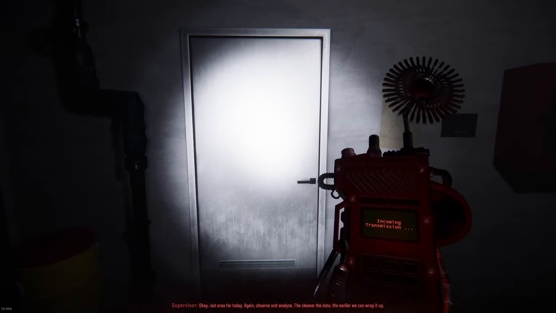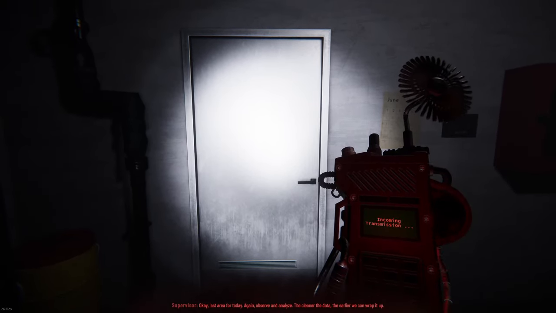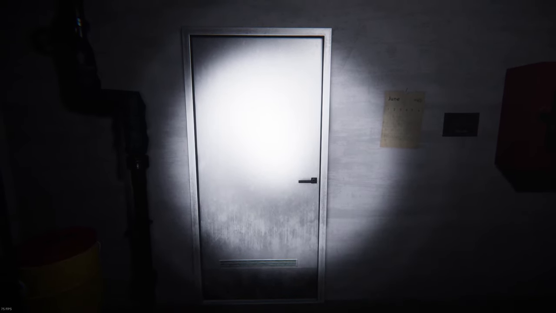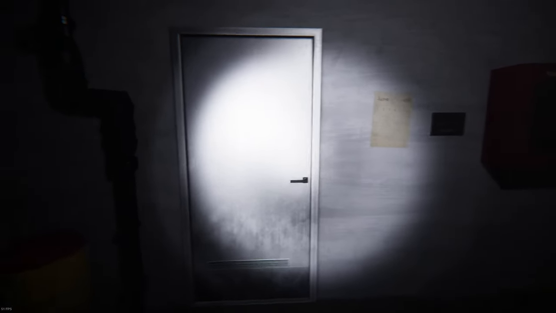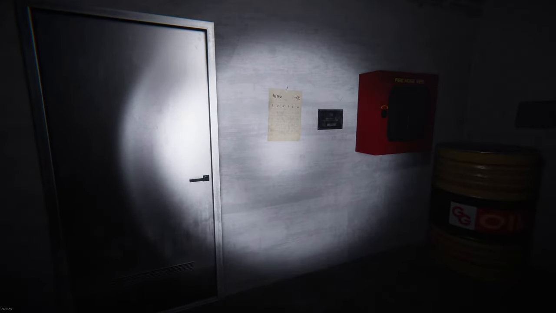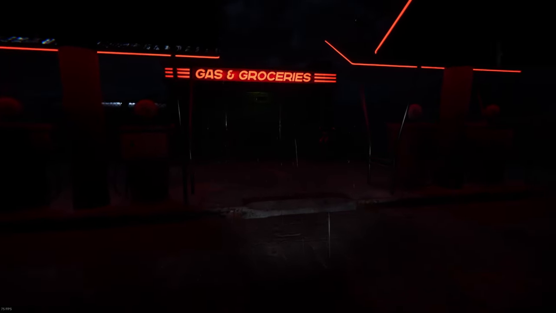Alright. Okay, last area for today. Again, observe and analyze. The cleaner the data, the earlier we can wrap it up. Oh god, you ready to... No! Why does it have to be my turn? Yep. It doesn't help that the light keeps flickering every once in a while, too. That's loads of fun. Yeah. I hope it flickers on you. Honestly, I think the fact that we have to use a flashlight makes this place so much worse. Yeah. And this is supposed to be the baseline, right? Yeah, baseline. Mm-hmm.